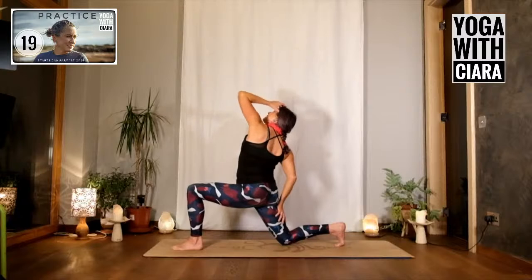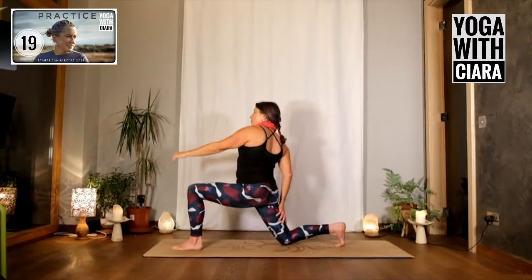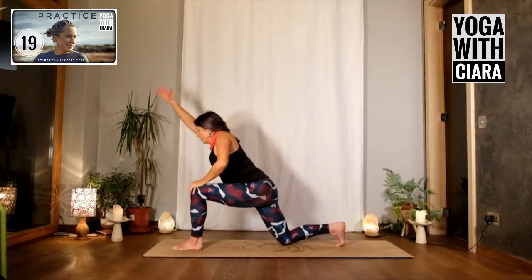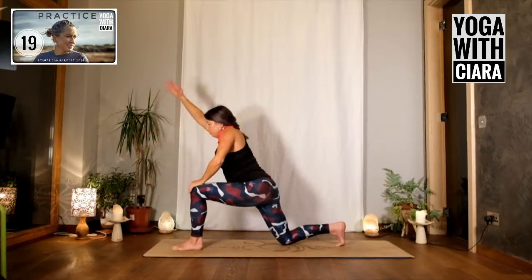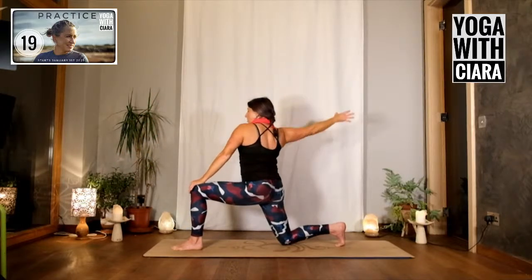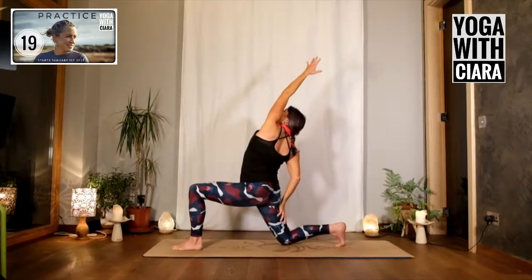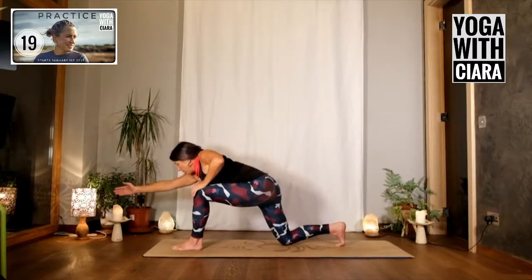So your hand can rest on your left thigh. It'll give you more stability. But I'm pushing my right hand really strongly into my right thigh. Nice. Hand to the floor, hand to your knee. Swing your right arm forward. Reach forward. So my left hand is really supporting the load of the movement. So all the way back, hold on to the back of your right thigh. Reaching up. Hand to your knee. All the way forward.